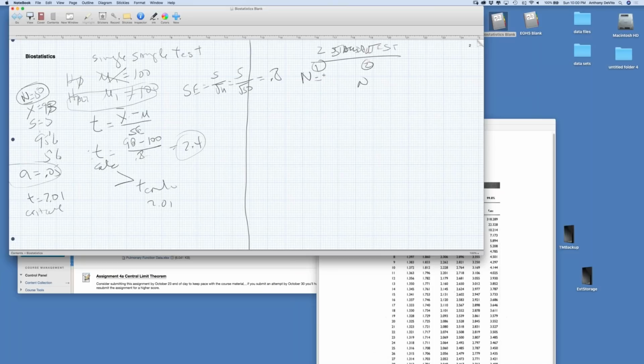Say the sample size here is 64, and the sample size here is 32. Your means that you get are going to be different. Say this is 12, and this is 10. Okay, and your standard deviations can be different. Let's say this is 7. And let's say this standard deviation is equal to 13. Let's make it a little bit bigger, 16. Okay, so we have an issue here. We have two different means.